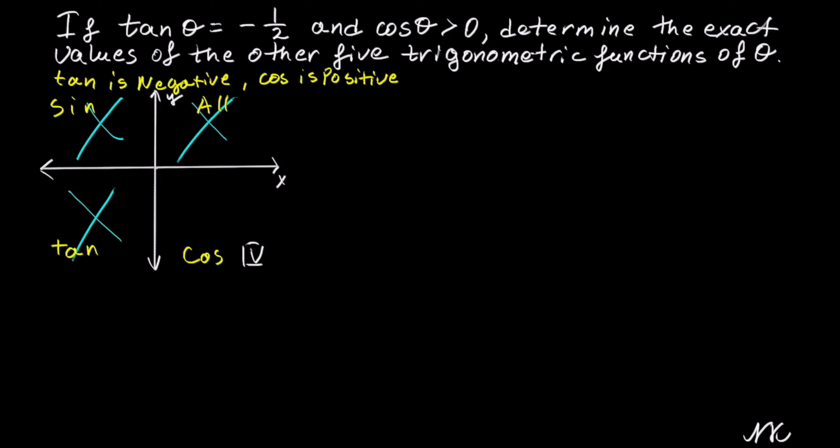So here's our reference angle. Let's drop a perpendicular to the x-axis and have a reference triangle. The reference angle theta is always with the x-axis. We are given that tangent of theta is -1/2. Tangent is the ratio of opposite side divided by adjacent. So I'm going to label the sides. The opposite of the angle theta is 1 and adjacent side is 2.